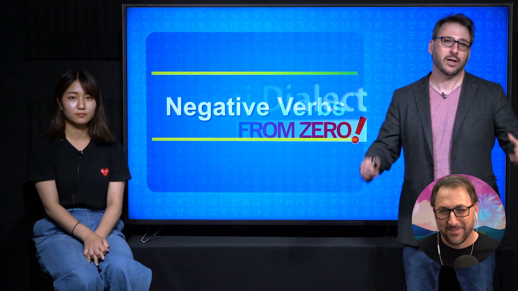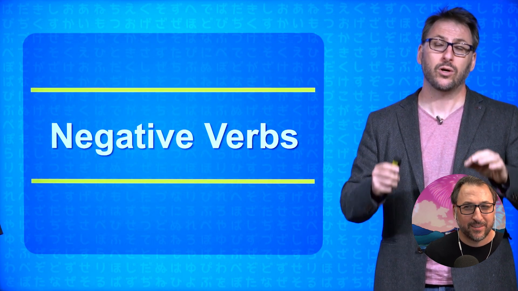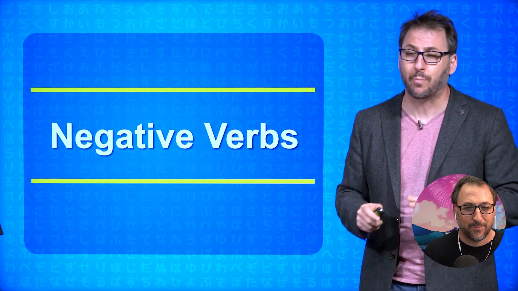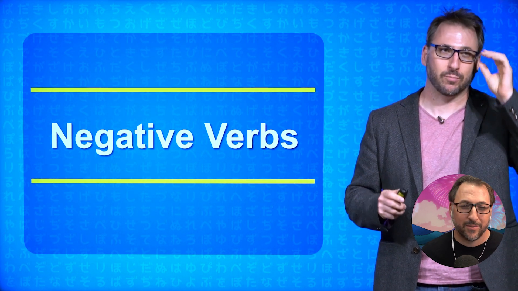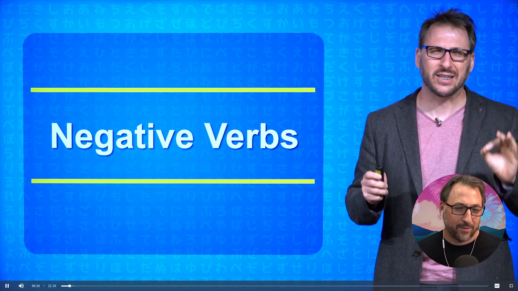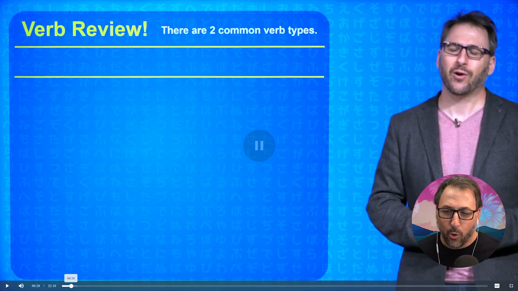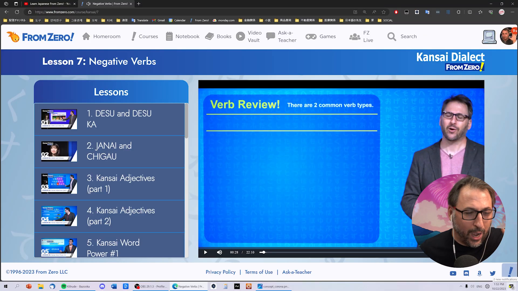We try at least a little bit. Today we're going to be talking about a really important one — this grammar will lead to many other grammars, so pay attention. This is negative verbs; we need this for many other things. So what I do in this course is review a lot of what standard Japanese — Hyojungo — is, and then show you how that exact thing is done in Kansai dialect. Did you know Kansai dialect is one sixth of Japan? One in six Japanese people speak Kansai dialect. So that's another good reason to come check it out — check out FromZero.com.